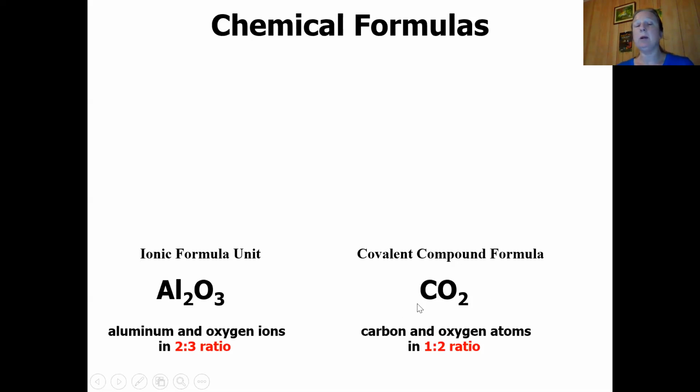Covalent, on the other hand, because you do not have ionic charges, they actually can combine in multiple ways. Carbon and oxygen can combine in plenty of ways. So you have to simply look at what you have and accept it. That's what that molecule has, and then you'll learn to name it by the rules. This particular one has 1 carbon and 2 oxygens, so this is carbon dioxide. But if it was 1 carbon and 1 oxygen, it would be carbon monoxide, which is a completely different molecule.